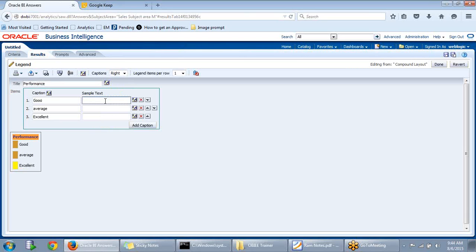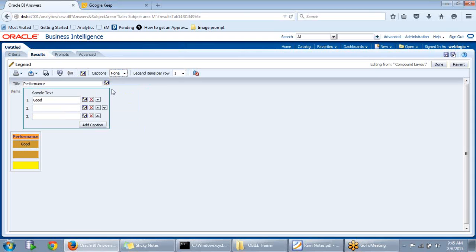Fine. And the sample text is okay. Let us check this even. It will be overlaid on that particular text only. The sample text is something that will get overlaid on that particular text. If you don't want it, if you click on none over here in captions, then you can configure everything.